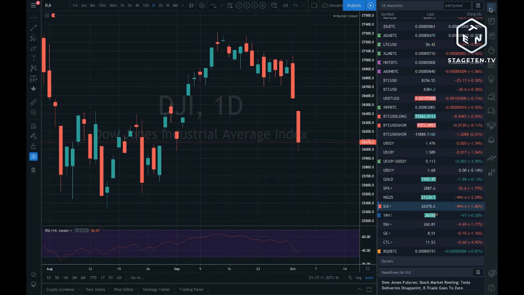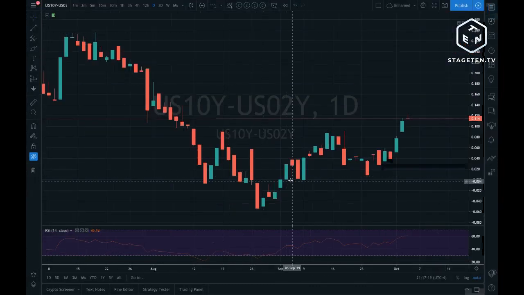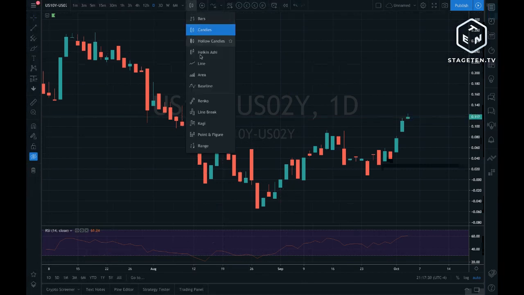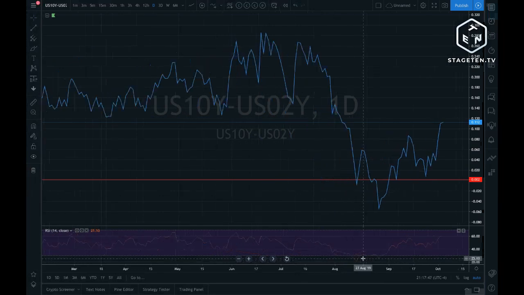have our yield curve, which I've talked about for a long, long time. We were actually negative. This was back here at the beginning of September. We had a valid inverted yield curve, right? And if I move this from candles to a line chart, and put a point down here at 0, we can see that we have moved into negative territory.